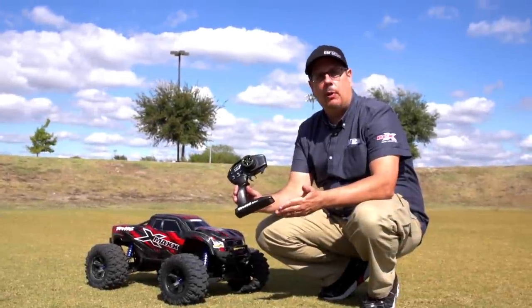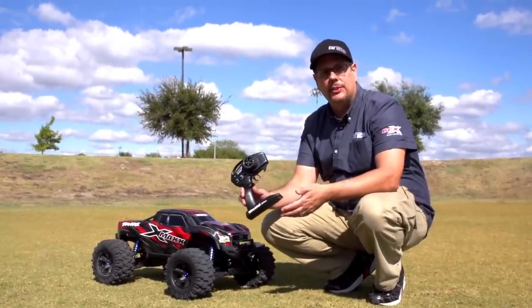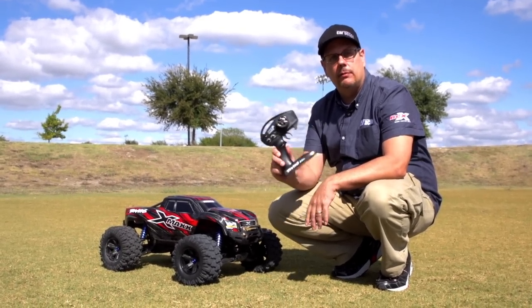Probably the X-Maxx's best party trick is its self-righting feature. Unlike any other truck, if the X-Maxx is rolled over, it can turn itself back onto all four wheels. So instead of taking that walk of shame to put it back on all four tires, just hit the set button and the X-Maxx will turn itself back over. Let's check it out right now.